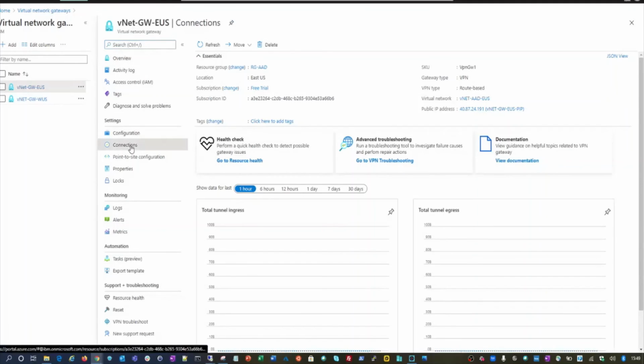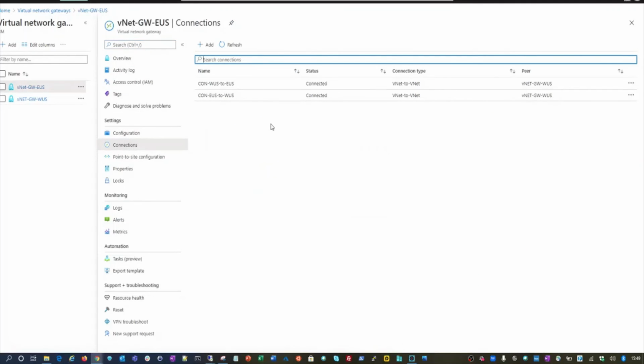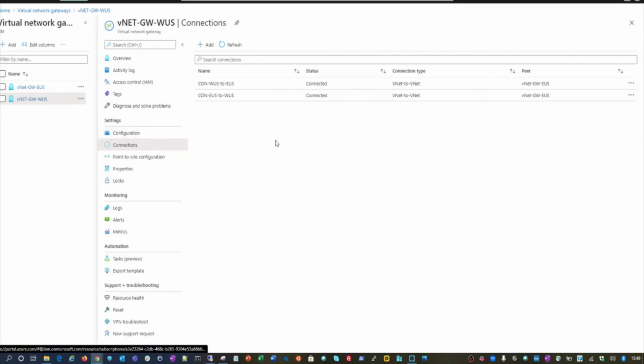Here I go to connections, and I see that the status is connected now. Let's go to the West US gateway and see the connections, and it is connected here. Sometimes it actually gets connected, but you still see the status updating or unknown. You just close your Azure portal and come back again. Sometimes you click here and there, overview and configuration, and it refreshes. But most of the time, I just close my Azure portal and log back in after some time, and it shows me connected. So definitely it's going to take some time.